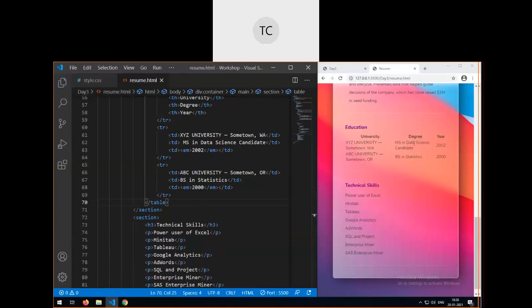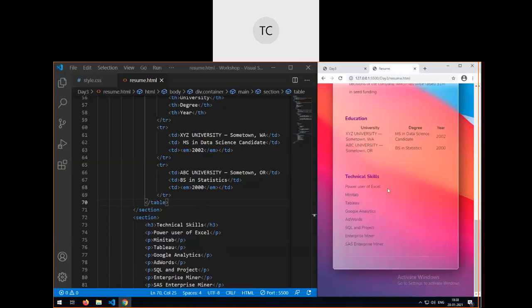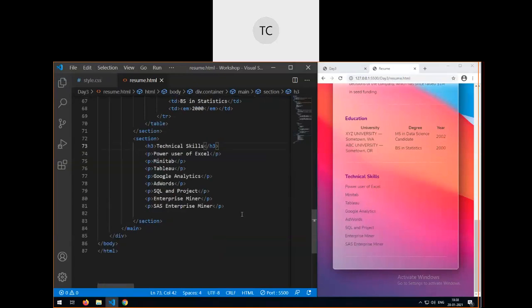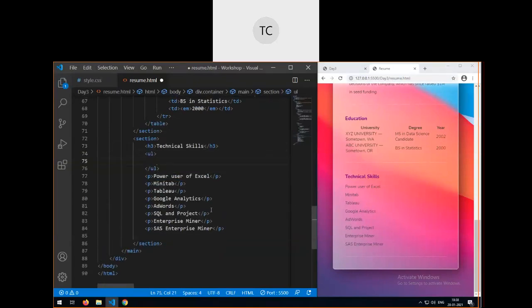Okay. And then on the last part we have technical skills. On the technical skills, we can have an unordered list where we can have LIs. Sorry. Let me change this paragraph, or yeah, let me change this P to LI, right?